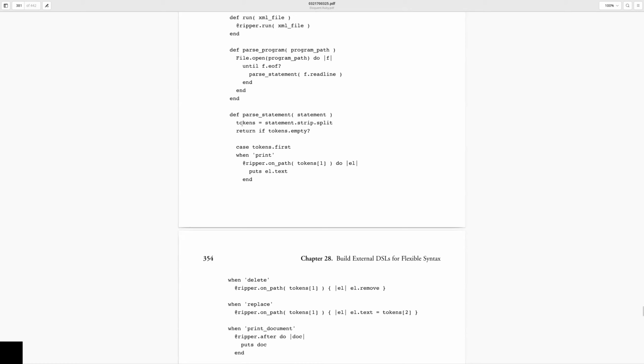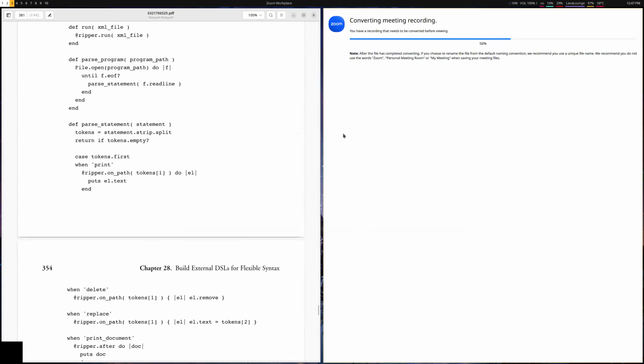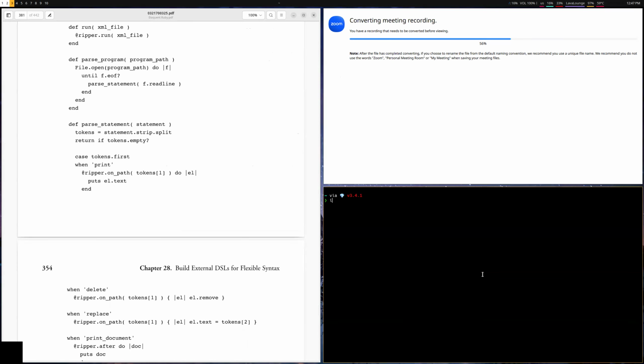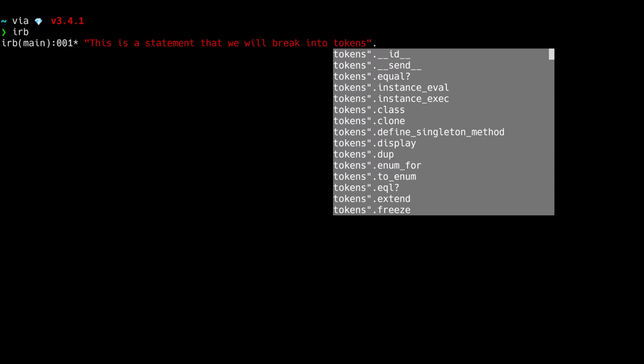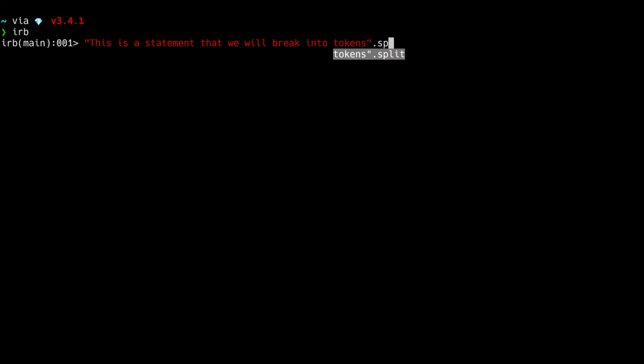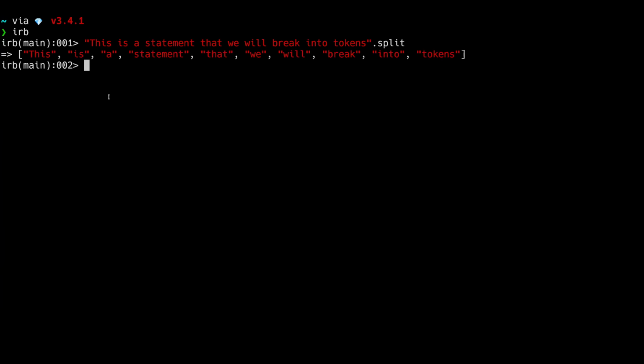So this is where we define tokens, right? It's just going to be statement.strip.split. Okay, so we're going to open up IRB. This is a statement that we will break into tokens. So dot split will break it into different tokens. And now, instead of a simple string, we have our individual tokens.